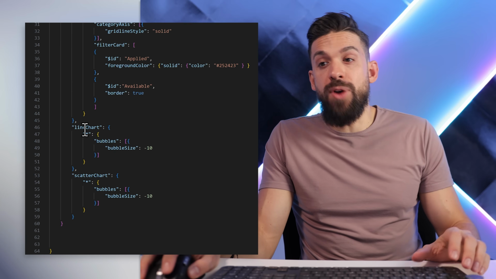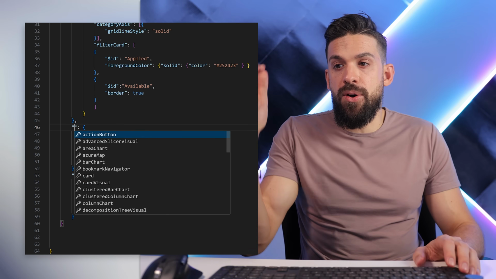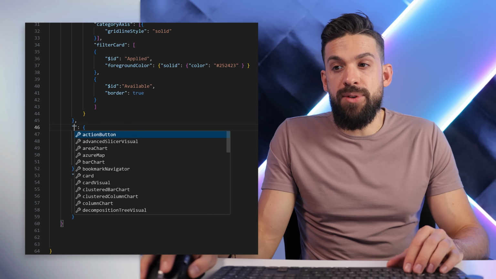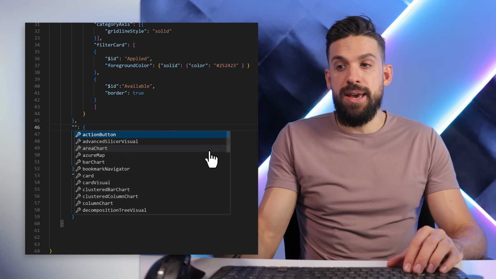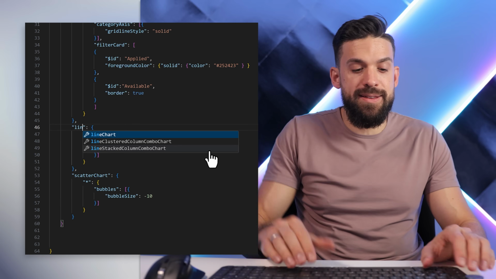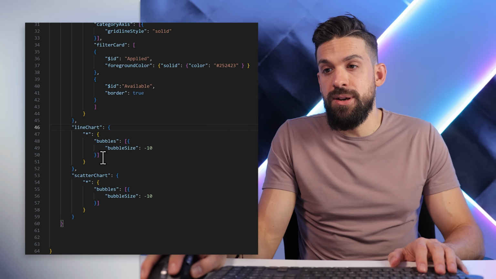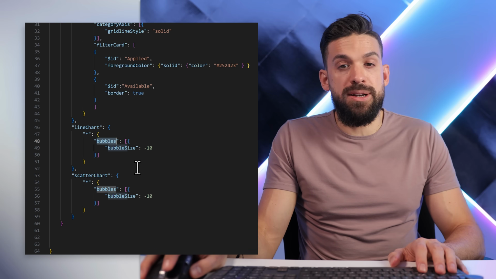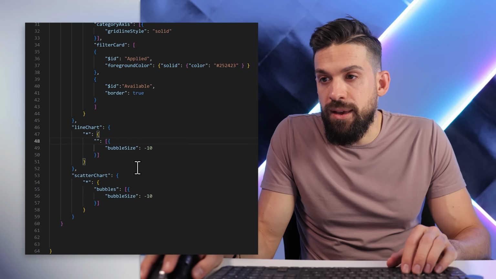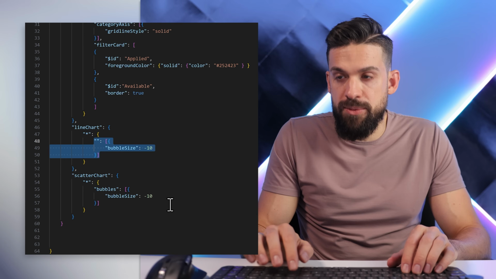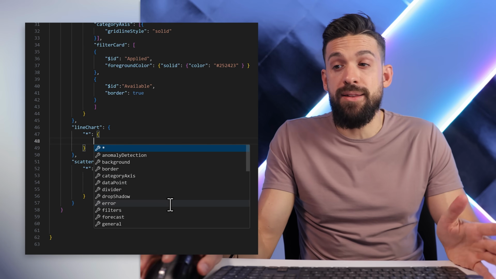Good, now how does that help us? Well, that helps us when we write code, right? So over here, if you do Control Space, it gives you all of the possible options. So here you see Azure Map, bar chart. What can we write there? What are valid options? Now here we want a line chart, and you see this IntelliSense is there, which otherwise would not be there. Now, what else can we do? Well, over here, these elements. A line chart doesn't have bubbles probably, but has different elements. So here I can actually delete this part, right? Just do Control Space and see what it is that I can adjust.